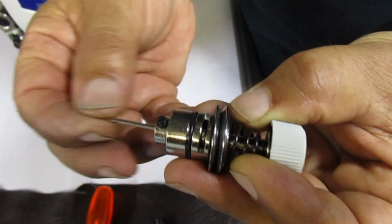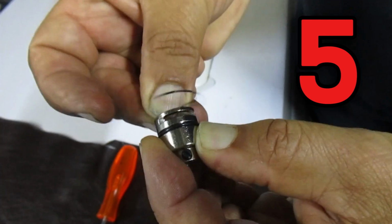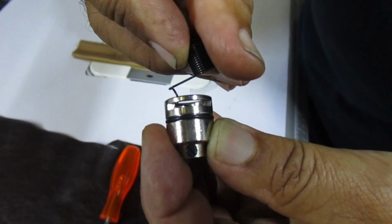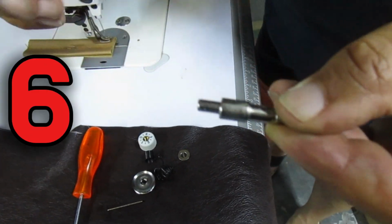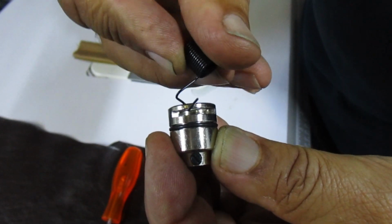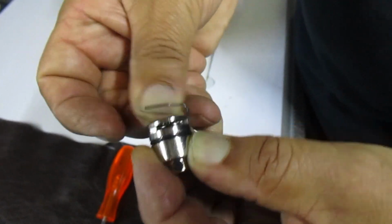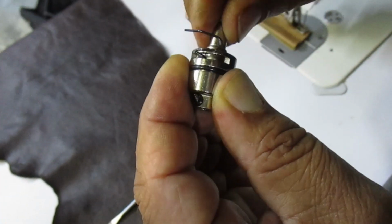the little shaft. Now, remove the damaged spring. Use tweezers or pliers if needed to carefully extract it from the tension assembly. Install the new spring. Position it in the same place as the old one and ensure it's oriented correctly. There's a slot in this shaft where the spring locks into. This ensures that you have the correct position.